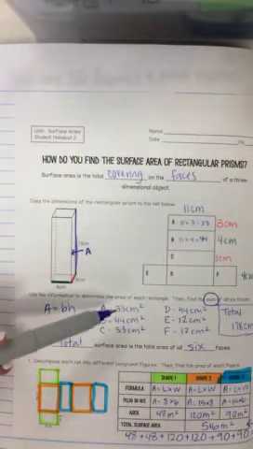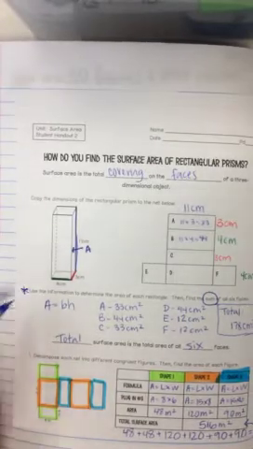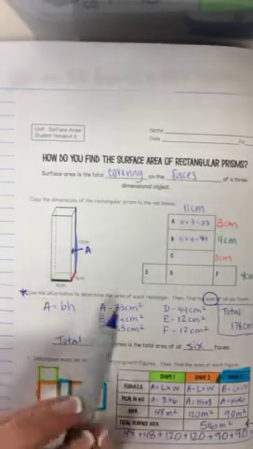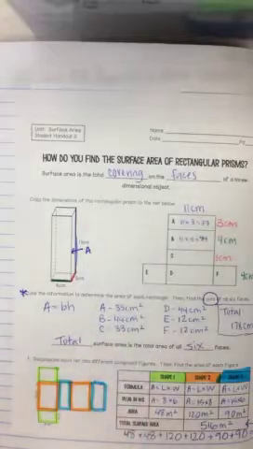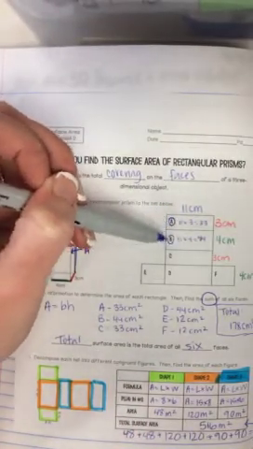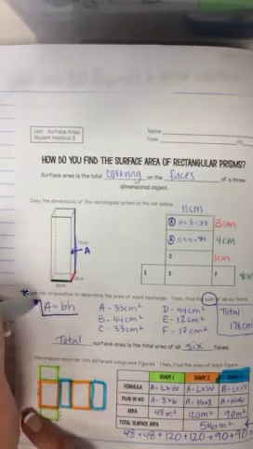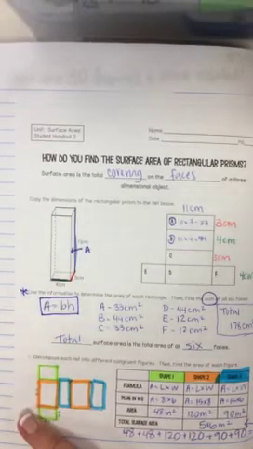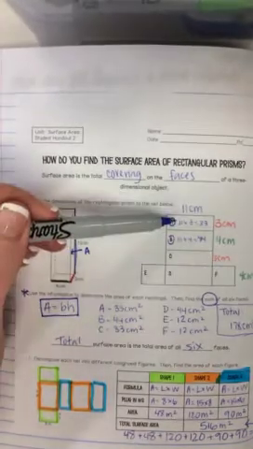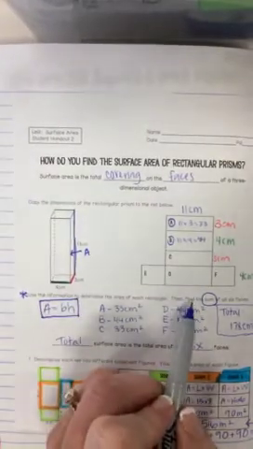Now down here you see lots of different numbers. What these numbers represent, if you read this question right here, it says use the information to determine the area of each rectangle. So that's where I'm going to take the area of rectangle A, B, C, D, E, and F. To find the area of a rectangle, remember we multiply base times height. So once I find the area of each of these rectangles, it asks me to find the sum.